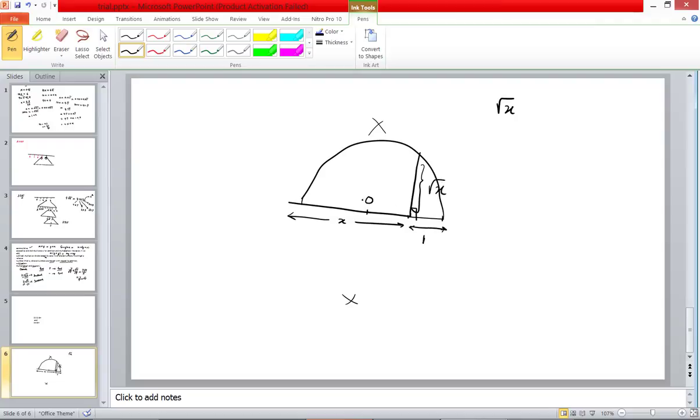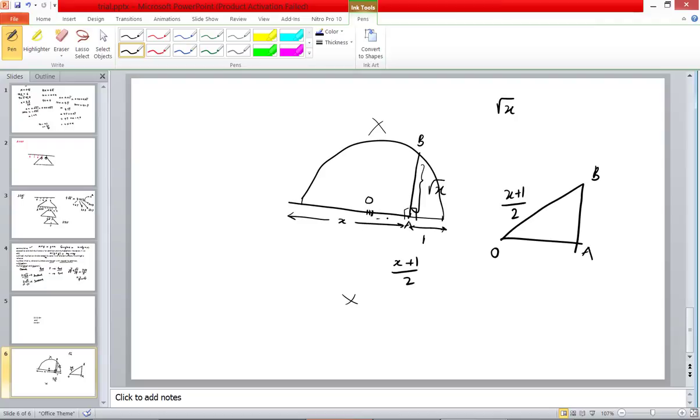So suppose this is O, this is A, this is B. So I'm looking at this right angle triangle OAB. I'll draw it separately, the OAB here. Now if you look at the sides here, the radius of this circle would be x plus 1 divided by 2, because I have taken this entire length and found out the midpoint of this. So OB is actually the radius, because you can see here this is joining this. So it's a complete arc from here if I join this. So OB is actually x plus 1 divided by 2.